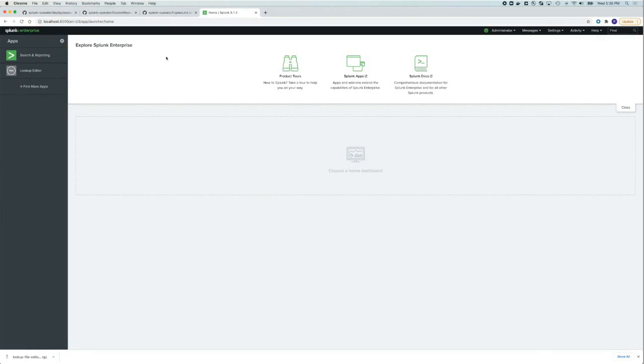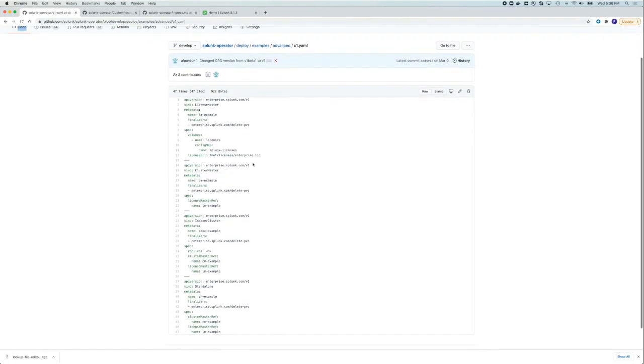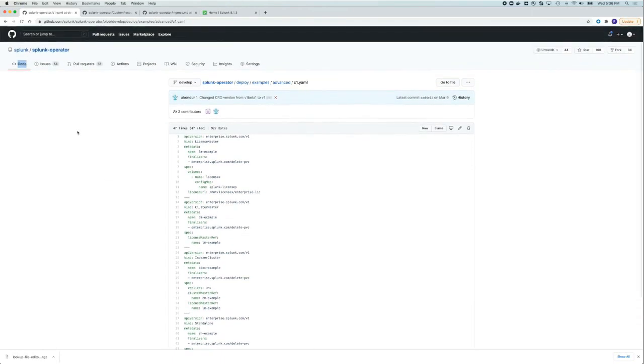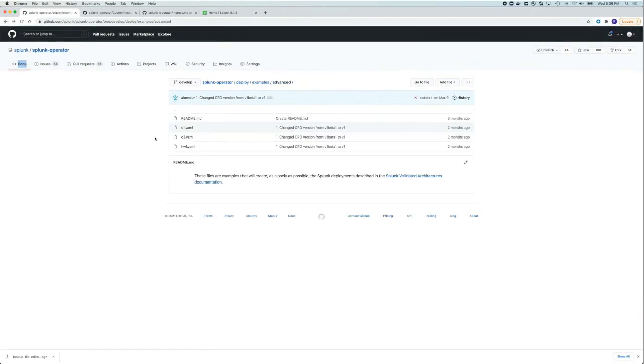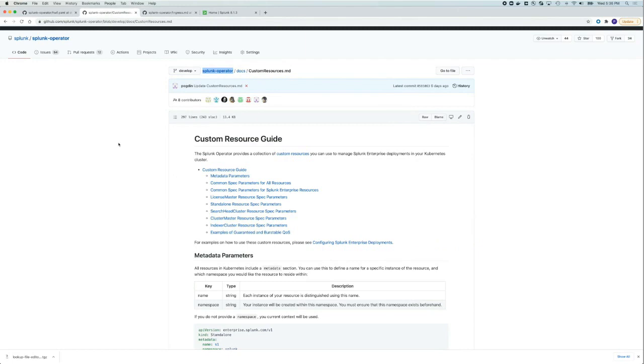The other couple of things I wanted to call out are that we do have some examples of these more complicated distributed environments out on our GitHub page. We're going to start populating this with more items, some multi-site examples, pretty soon. You can look at these to help you get started with how to make the associations between the different services, instead of piecing them together directly from the documentation. We also have an example of how you can use a standalone and put out 100 heavyweight forwarders if you wanted to.